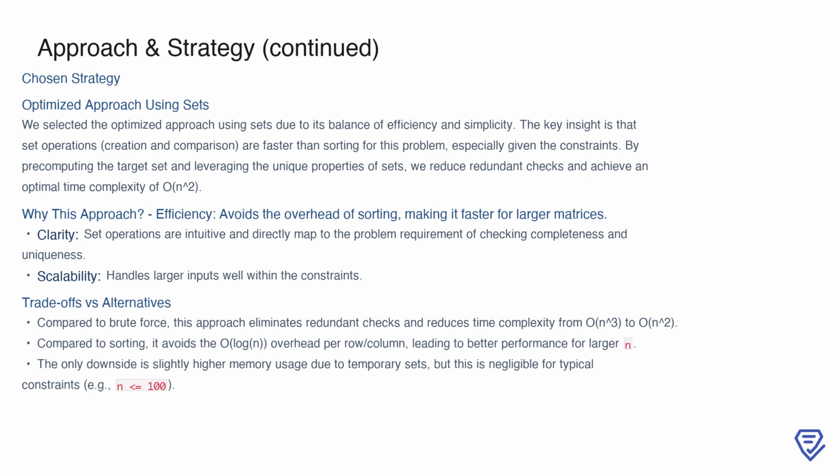Additionally, the clarity of set-based logic directly aligns with the problem's goal of verifying uniqueness and completeness in each row and column. Compared to brute force, this approach reduces the time complexity from O(n) cubed to O(n) squared, eliminating unnecessary operations. While sorting is another viable option, it introduces a logarithmic overhead, which makes it less efficient. The only trade-off is the slightly higher memory usage due to temporary sets, but this is negligible given the constraints, making the set-based approach the most scalable and practical choice.